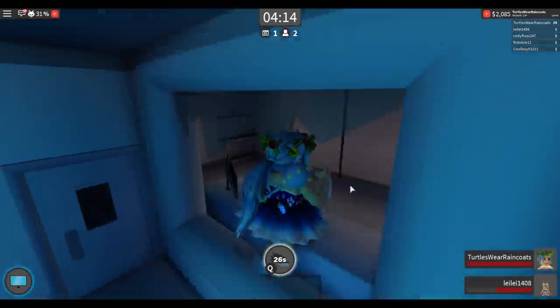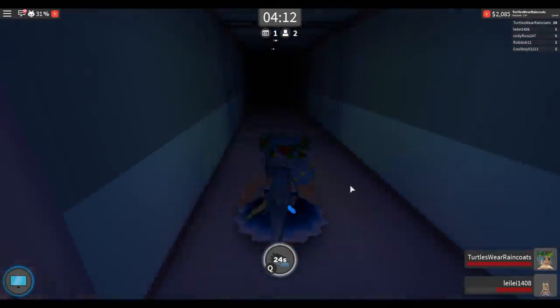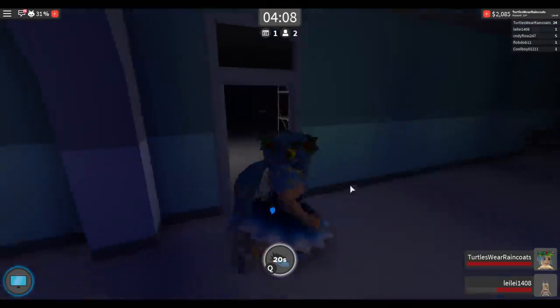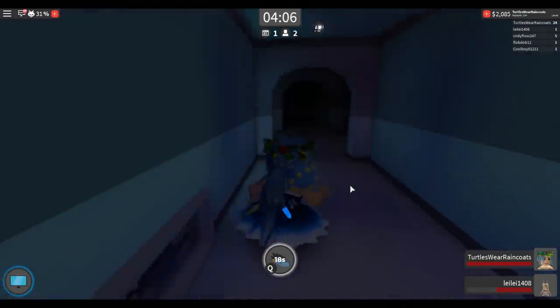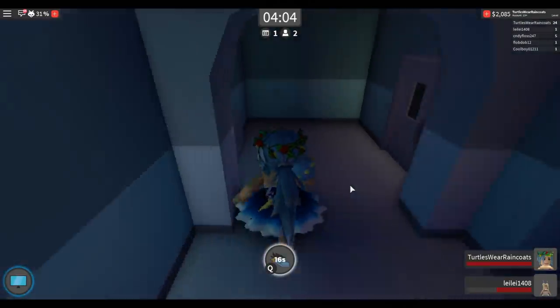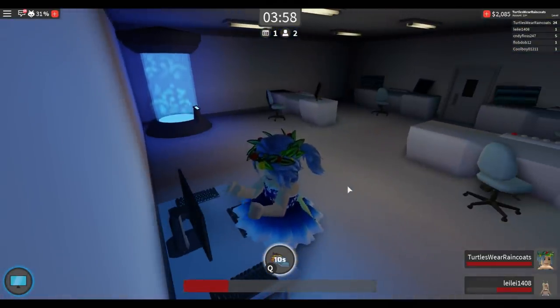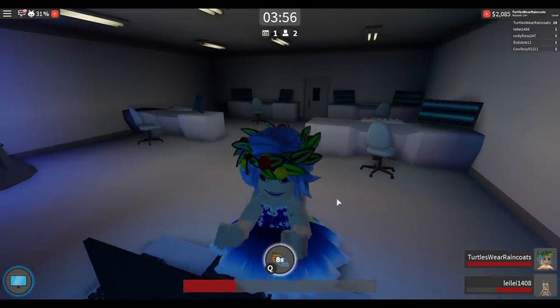Dagnabbit. I lost my way, guys. I lost it. This way? Okay, open doors. It's over here somewhere. This is the room right here. Yes! I'm able to find my way back. This is awesome. I have less than 4 minutes to hack this computer.